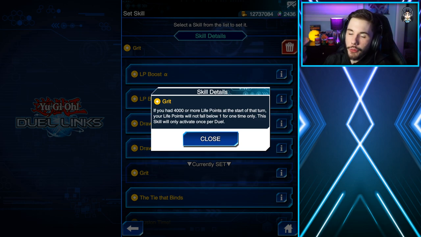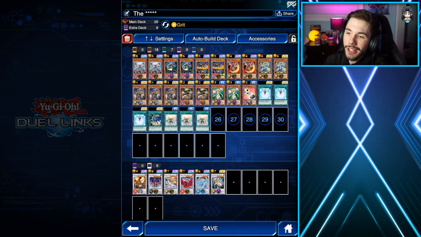So yeah, if I brick turn one, and on turn two my opponent has an OTK deck, they can't OTK me with Grit. Of course, there's a couple decks that can play around Grit, but there's also a lot of decks that can't, so Grit's been extremely useful. So there you go right there. That's why we bumped it down to 25 cards.